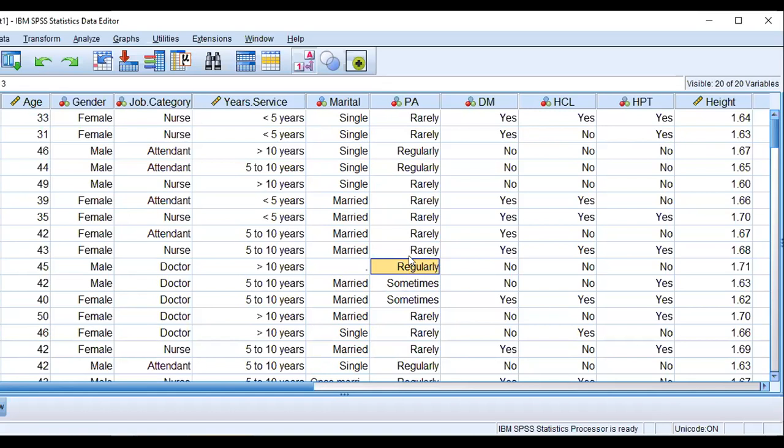You exercise rarely, sometimes, regularly. So the intensity and frequency is different, isn't it? So that's ordinal. Okay, DM, hypercholesterolemia, hypertension, they're all qualitative.